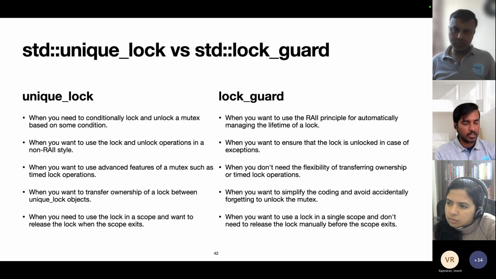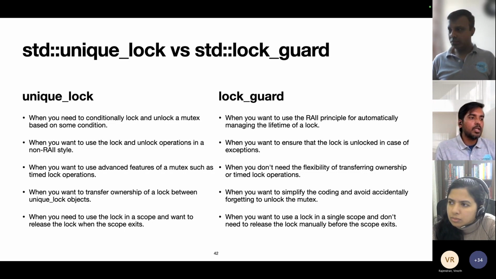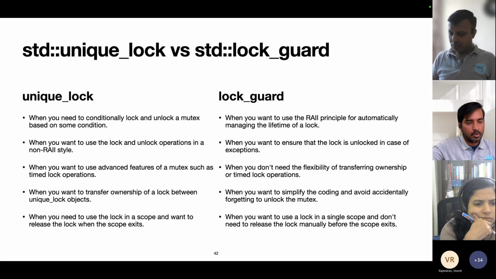So there is a difference, and this is the major difference. When you use unique lock, you can transfer ownership of your lock between different unique lock objects. You can pass it from one to another. Means you can construct one unique lock object using another unique lock object, and your ownership will be transferred there. It is good when you are passing it to a new thread. That ownership you are passing to the new thread, and whatever thread is owning it will clean it up there. You will not have to worry, okay, I have passed my mutex control there, so now in this thread I'll have to... no, it's passed, it's done.